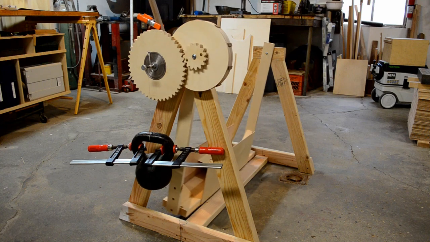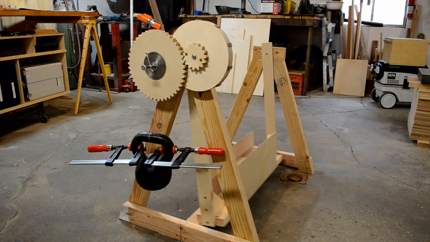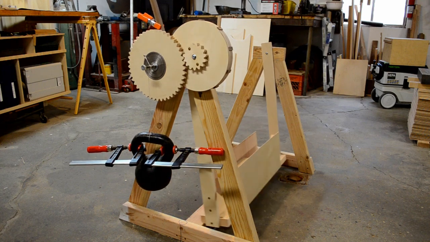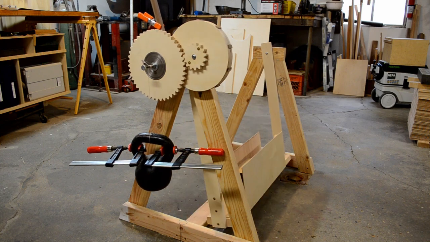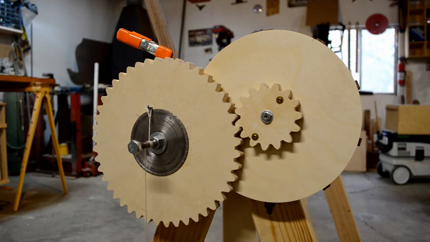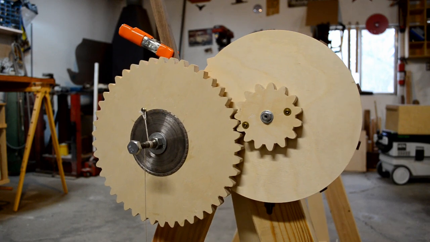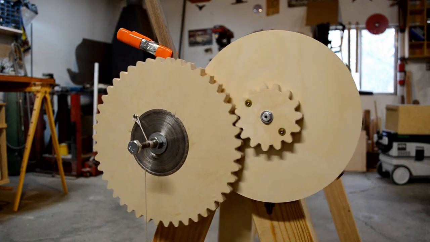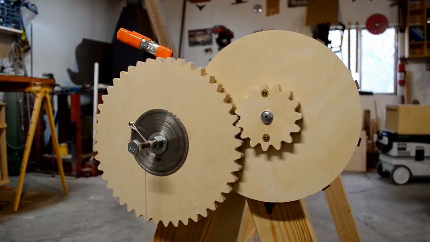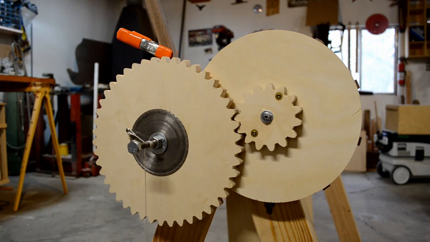On the back side, things are pretty simple. The small gear is coupled directly to the drive wheel, so there's no magic there. And the large gear is solely to drive that small gear with a ratio of 3 to 1. That gearing down allows us to use a heavier weight on its shaft and get more time out of it.